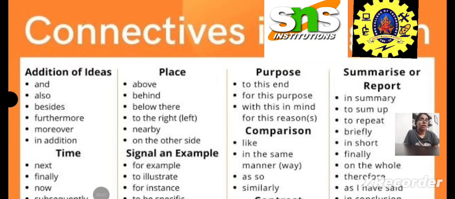So welcome all. Let us see what connectives are, how to use connectives, and what words we use as connectives. Connectives are also called linking words or conjunctions. Connectives are words or phrases used to join ideas, sentences, or paragraphs to improve the flow and coherence of your writing and speaking.